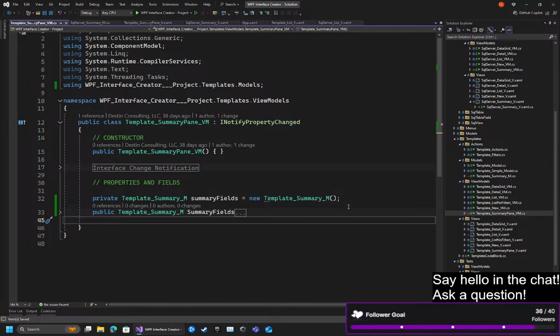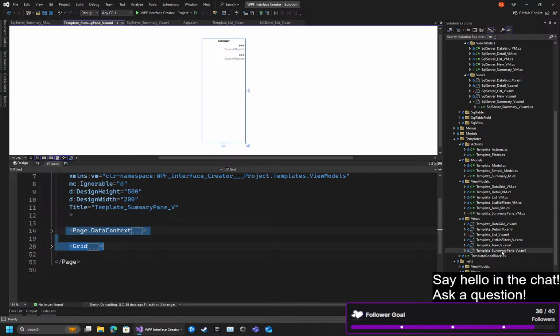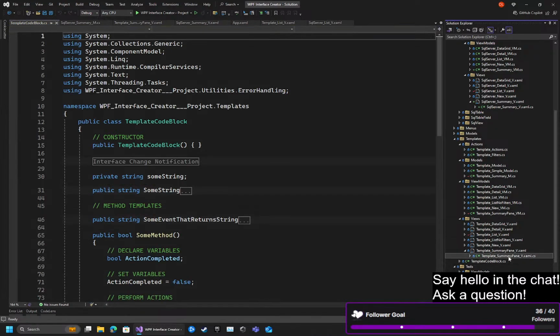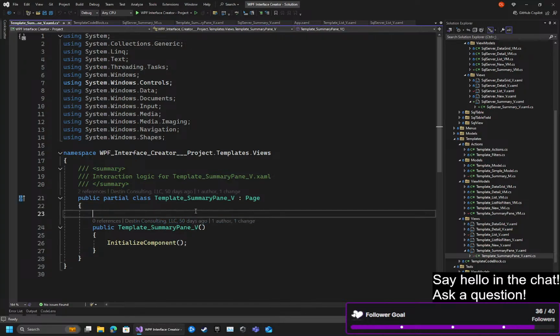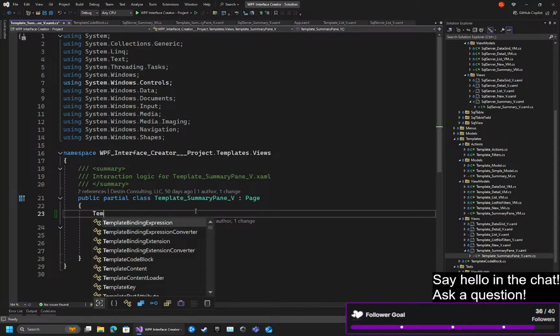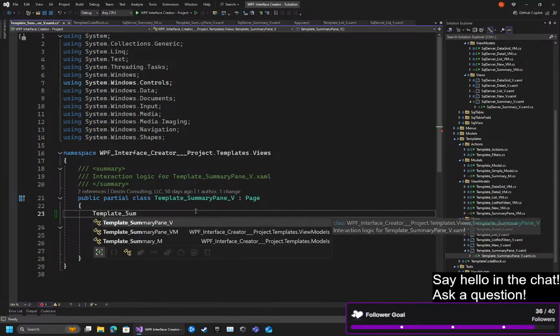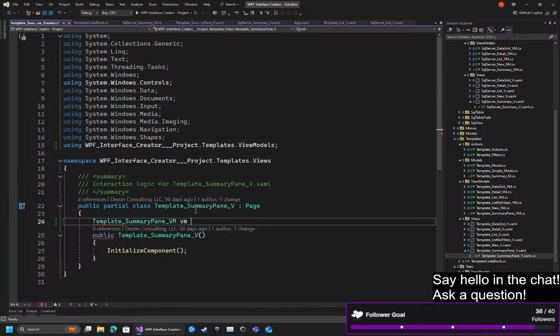Now, this means we should be able to set the view to this view model inside of the summary pane. Yep, and if we go to our template summary pane code behind here, we should be able to say template summary pane view model VM equals new, just like that.